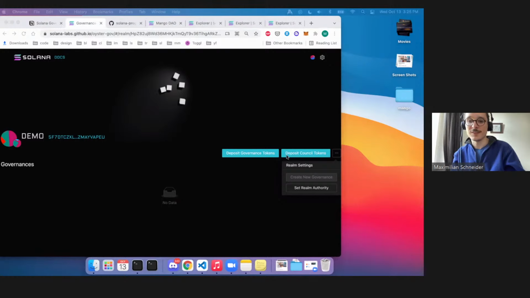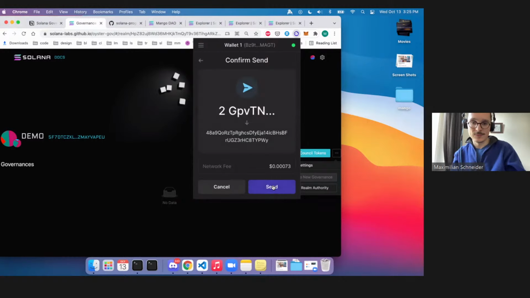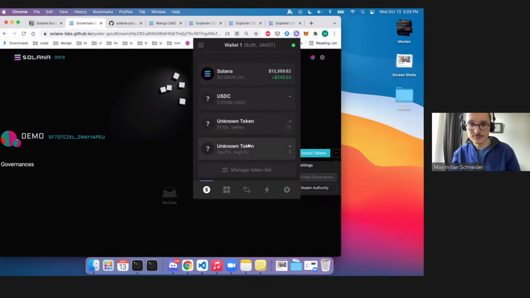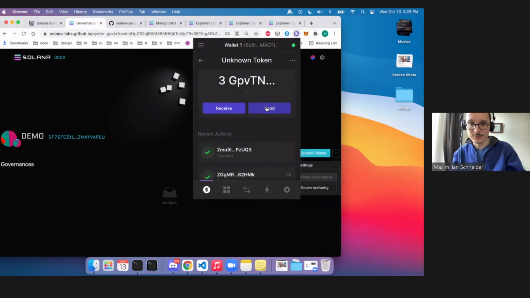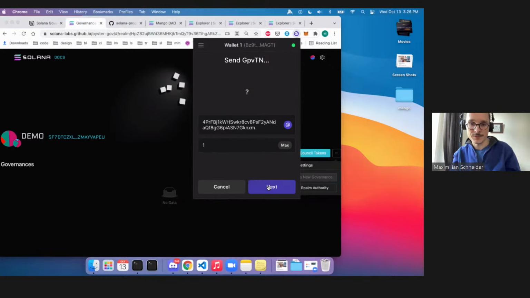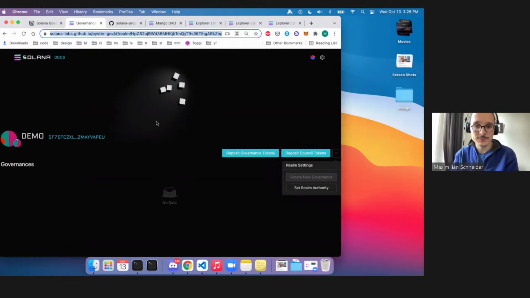Someone wants to be part of the council. Okay. Send one more council token around, and then we have our airdrop distributed. Good. So now you should see these two buttons here: deposit governance tokens, deposit council tokens.